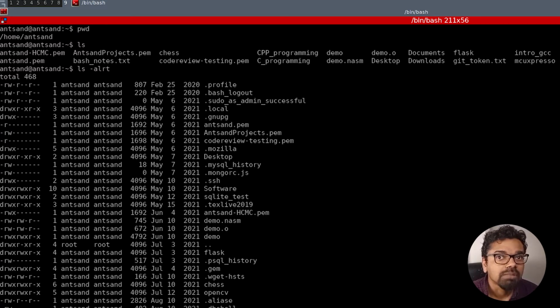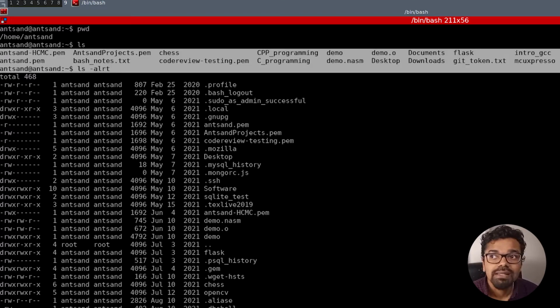So now it's giving me the permissions that are associated. We'll talk a little bit more about what these permissions mean. It tells me who created the directory and who owns the directory. We'll talk about that as well in the later part of this video. It tells me the file size. It tells me the date and time it was last modified, the year, and it tells me the actual name of the file. In here, it did not give me all the hidden files.